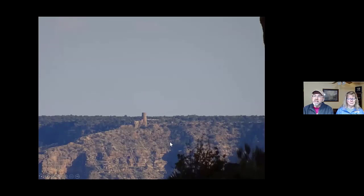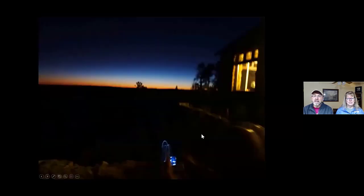Then when we went down to the rim, this is Desert View Tower from the North Rim that we saw earlier at the South Rim. And that's 10 miles away. You can look straight across there. It's kind of cool when you can actually see something you recognize. And then we went to the lodge. There's a lodge there where you can get dinner and drinks. And it's really nice for sitting out there and looking at the stars. And sometimes they have astronomy programs there.